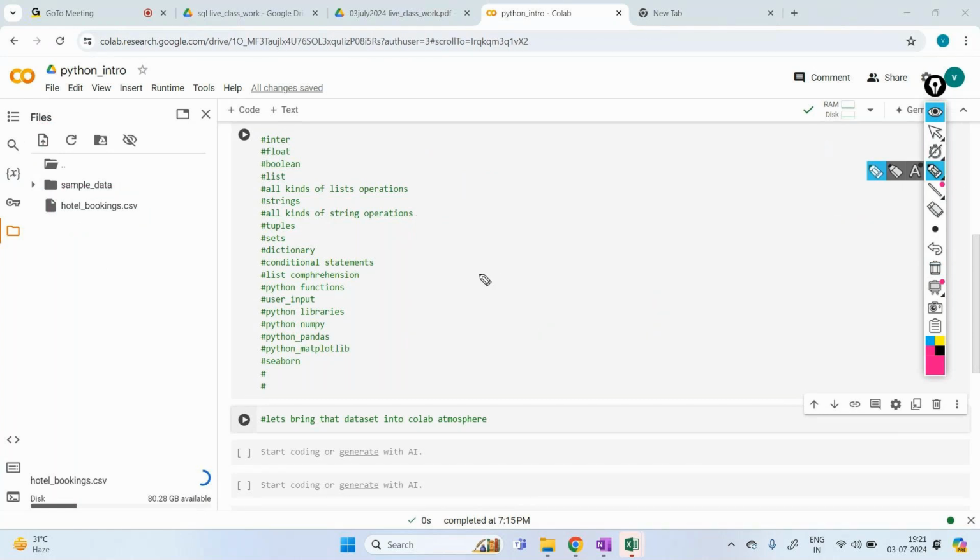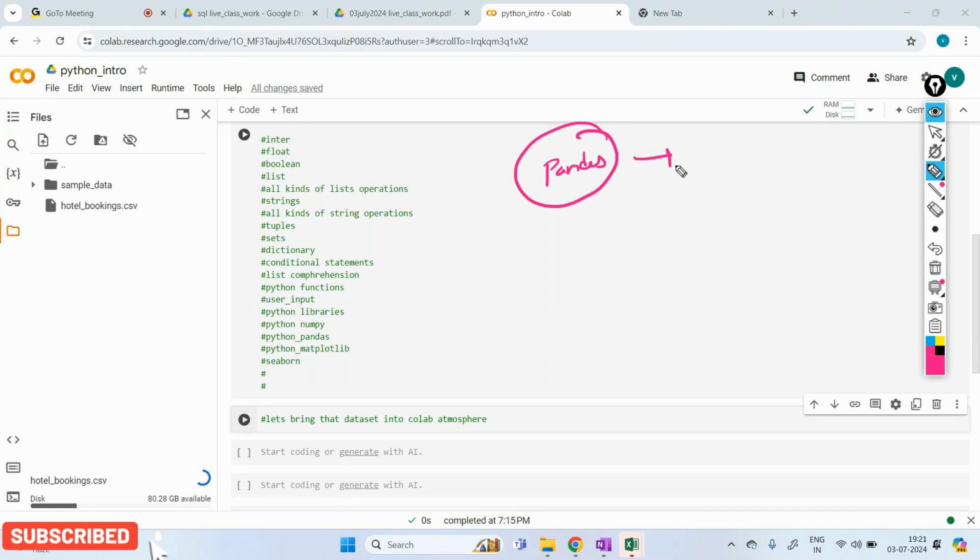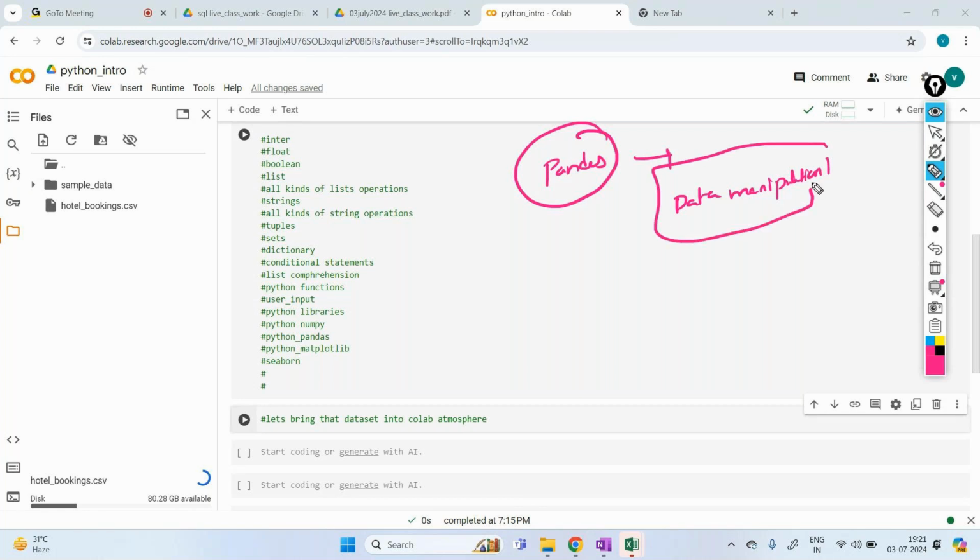Among Python libraries, everyone loves pandas, for data manipulation, seeing what is inside, and reading the file. This file is read with pandas only.